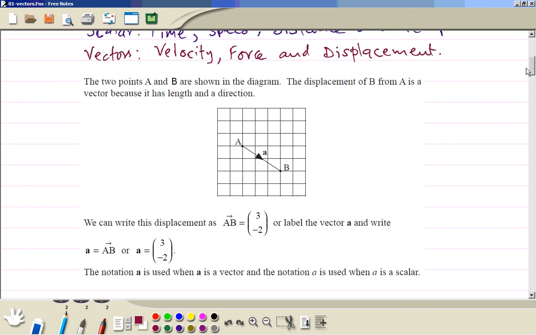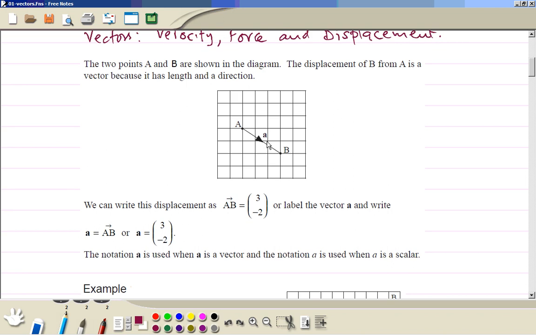Now we look at this vector AB, which can be represented by A. So when we go from A to B, we're going three units in the positive x direction. Then we go two units in the negative y direction. So that's how we represent this vector AB.